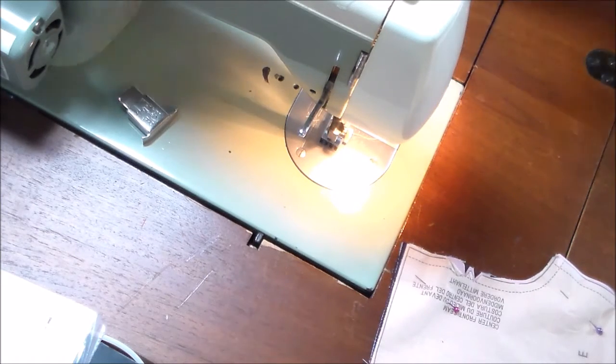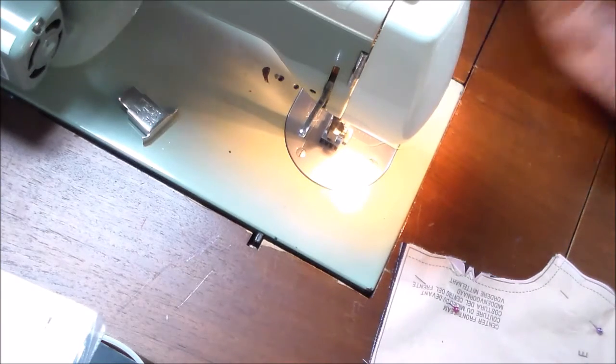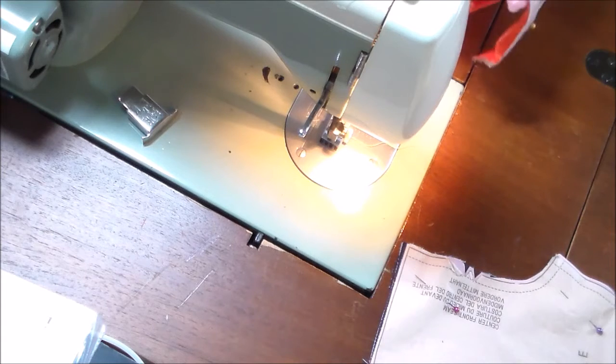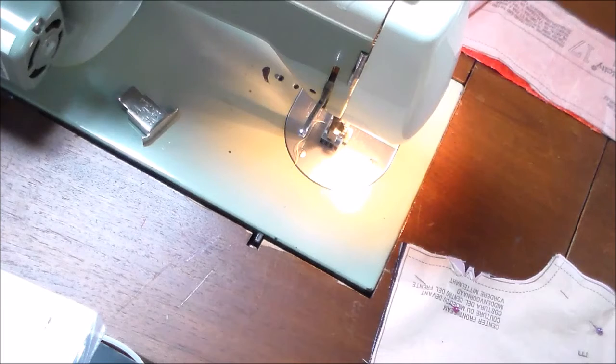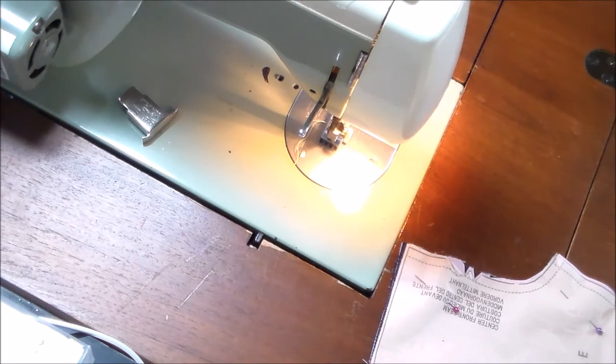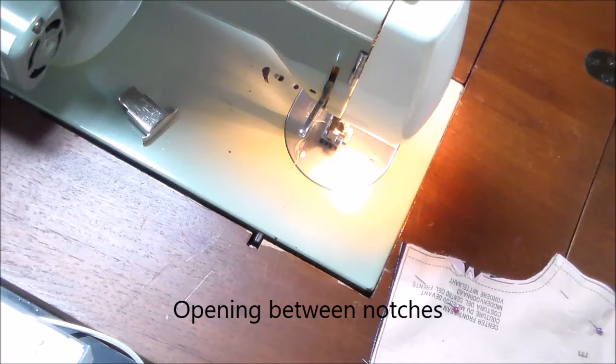Okay, so now the next thing we need to do is get your piece number 17, which are your ties. And I think I forgot to do my markings on this. Okay, so now you want to take your tie and fold it in half, right sides together. And you want to leave an opening, maybe just a couple of inches, because I'll show you why, but just go ahead and leave an opening, like in the middle of it.